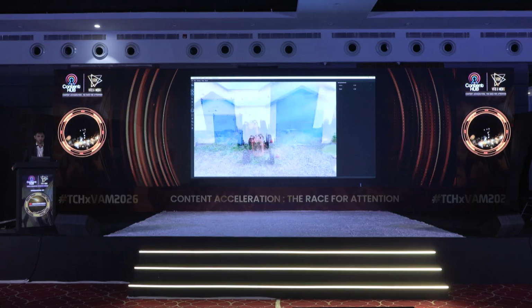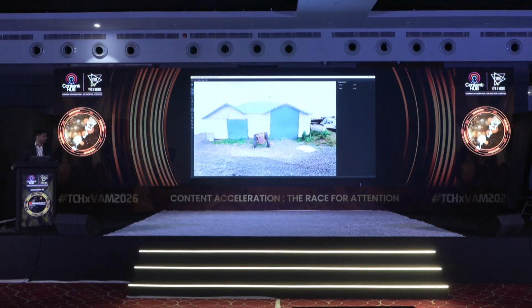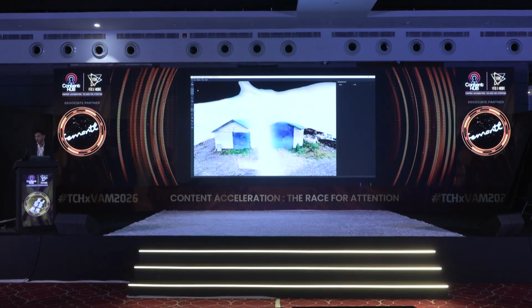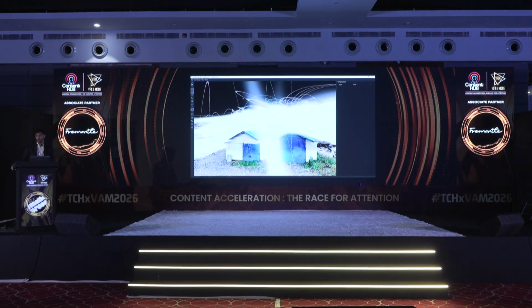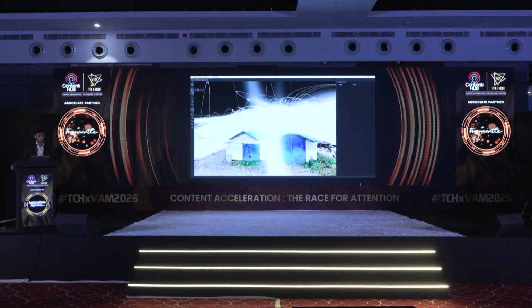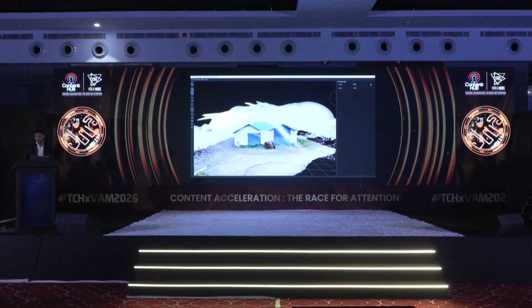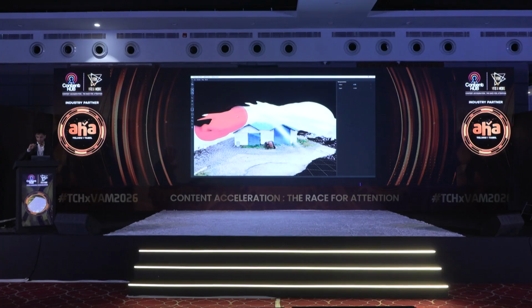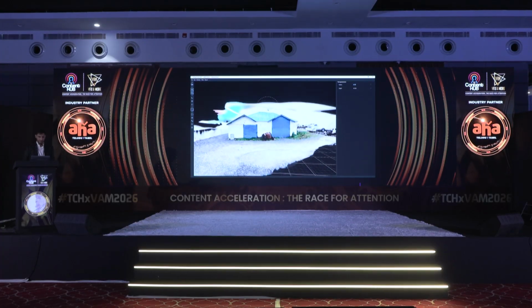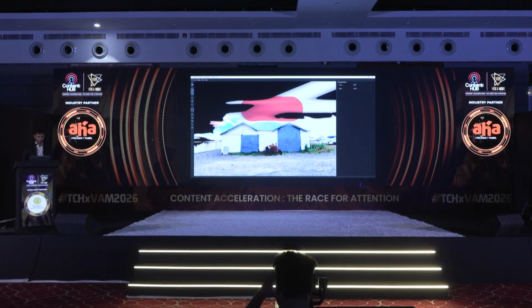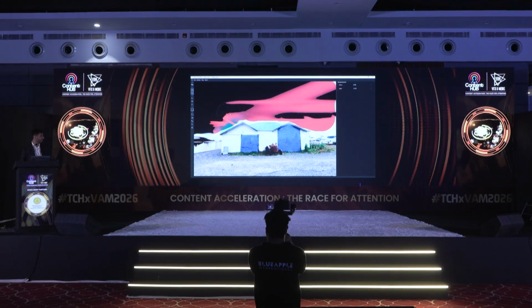So we have all the tools that you might be familiarized with, kind of like Lasso or any others, to basically be able to edit the splats and edit your 3D environment. At the end, it's something that we've made for professional virtual production. So all the tools that you might need are there.